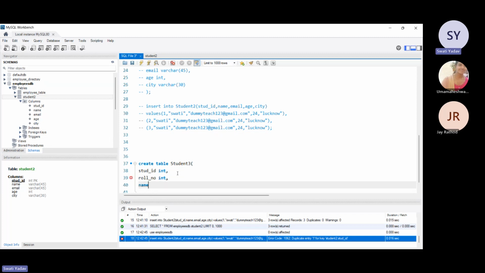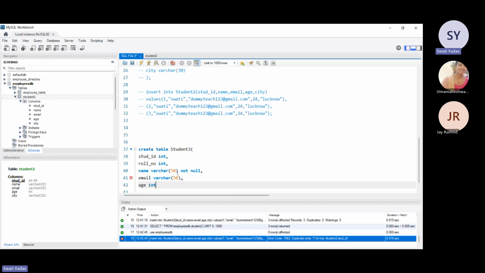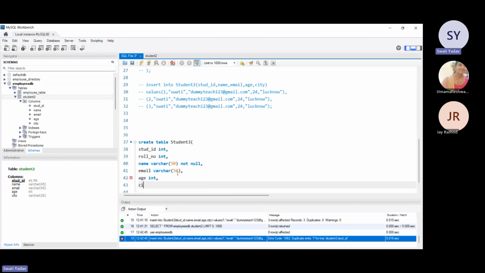Then we can have name, varchar 50, and I want to put it as not null. Then you have email, varchar, then you have age, integer, then you have city.